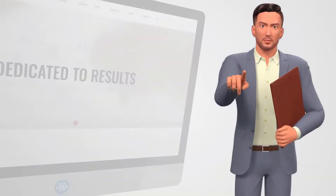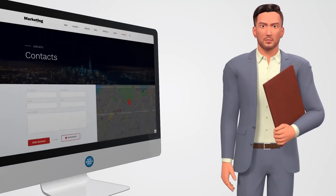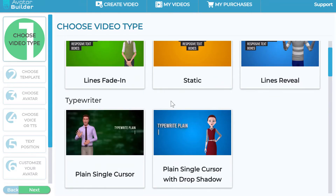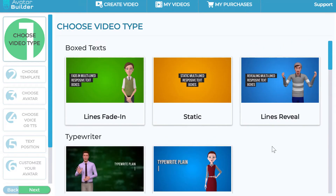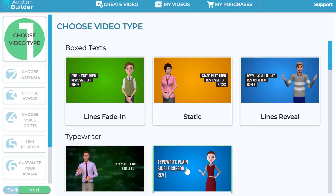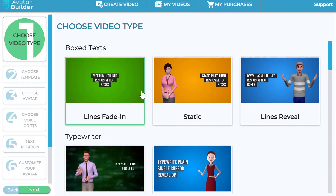Let me show you how easy it is to use the app — it's just eight simple steps. The first step is choosing a text effect for converting copy-pasted text into a video. You can take an article, a blog post, or any text and convert it into a 3D animation explainer video or even a long-form sales video. Just hover over the options and it shows you video style previews — typewriter, box text, isometric text, and more. Once you choose, you also get a bunch of templates to pick from.